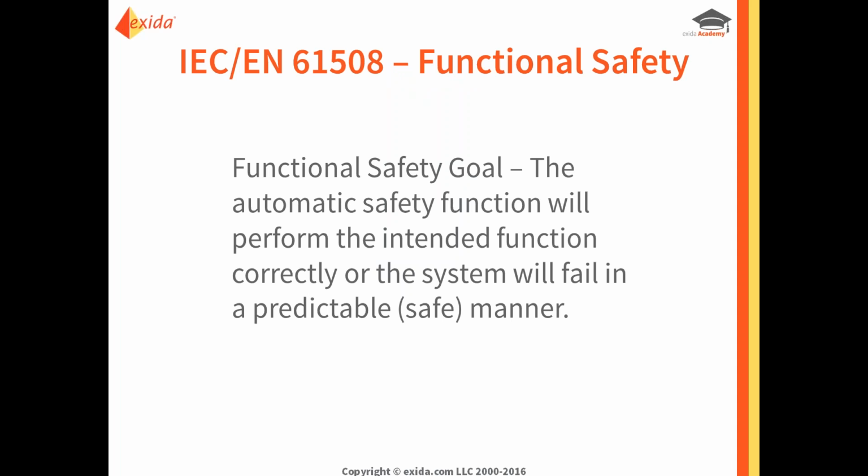But to start understanding what functional safety is and who should care about it: functional safety, as defined by IEC 61508, has a main goal in mind. It's the goal that the automatic safety function will perform the intended function correctly, or that the system will fail in a predictable or a safe manner.